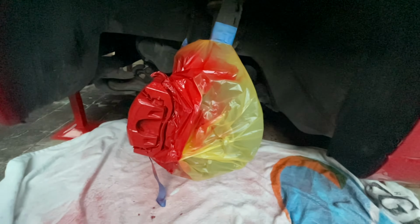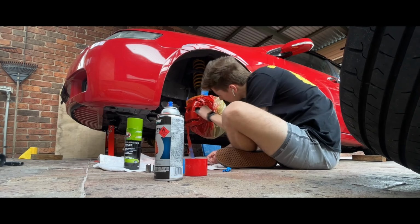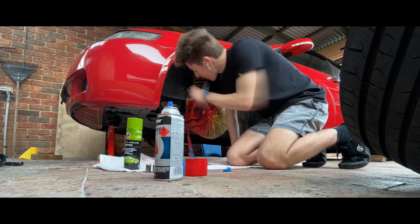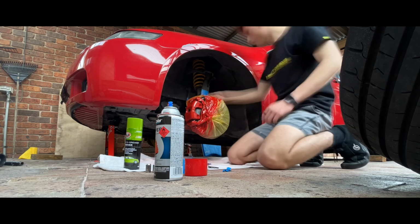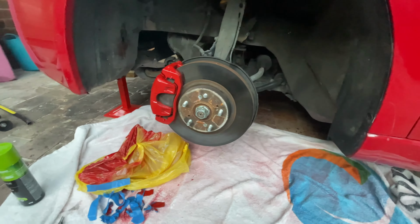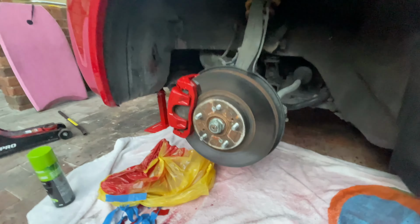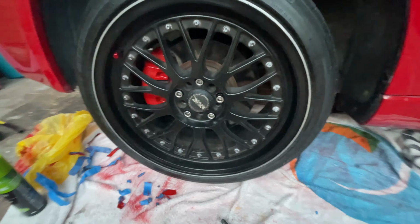So now, next step is just grab a set of tweezers and pull all the tape off, and then you would chuck the wheel on. So you can see that with all the tape off, there's no overspray anywhere. It's all on nice. And yeah, very happy with it. Now time to chuck the wheel on. So here it is with the wheel on. Very happy with how it turned out.